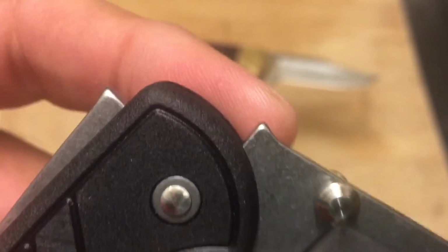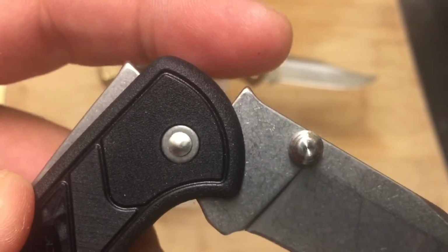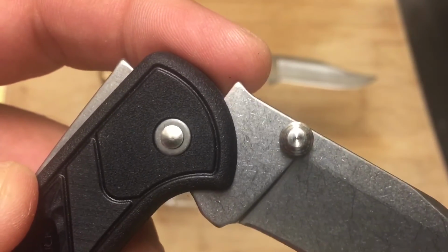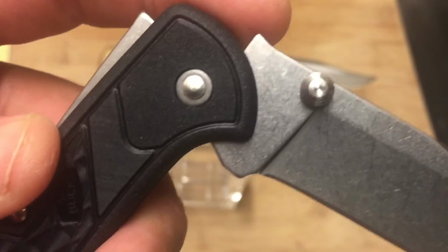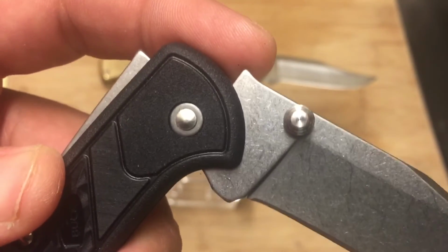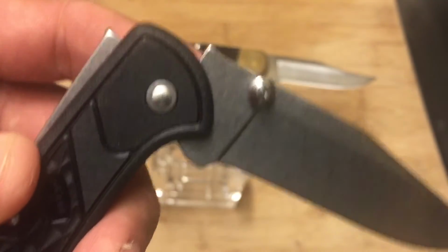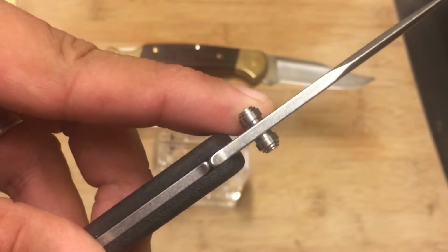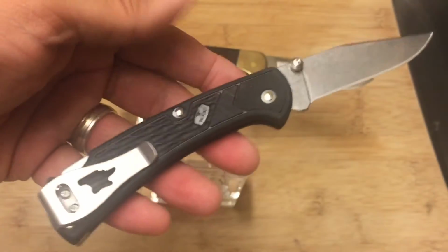If they did that with purpose, then that leads me to believe that maybe there is an issue with this, and what if it is because it is a thinner steel that they expect to have some issues in the future with this locking tightly enough and the spring not breaking and so forth. So I'm wondering if they did that for that reason, or just to provide additional protection. That does worry me a little bit.